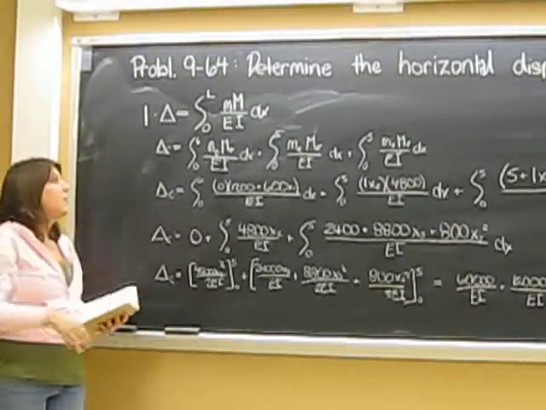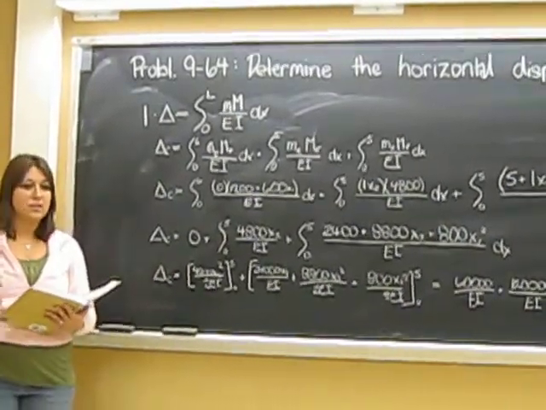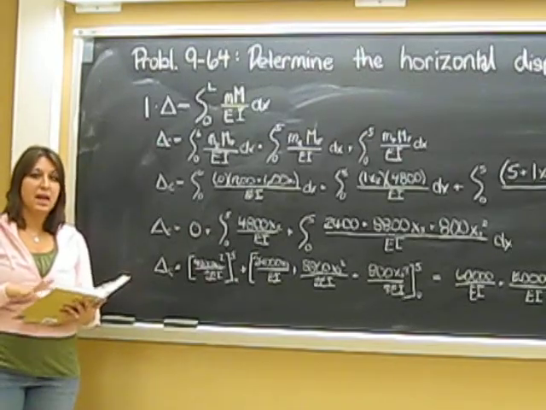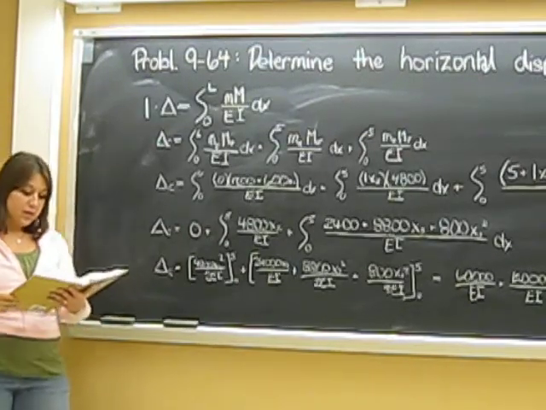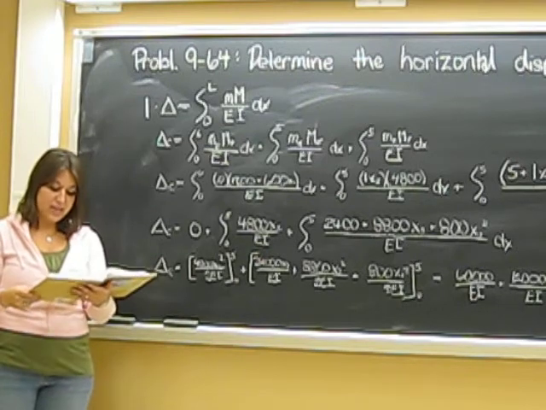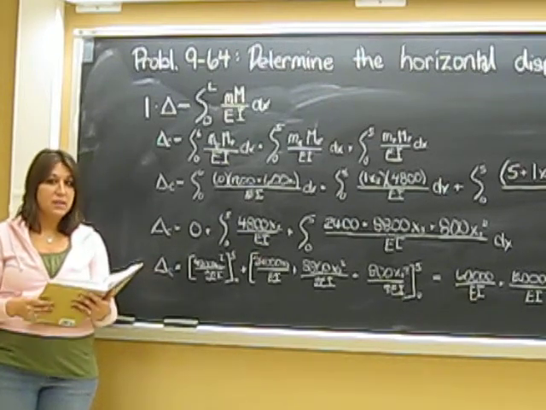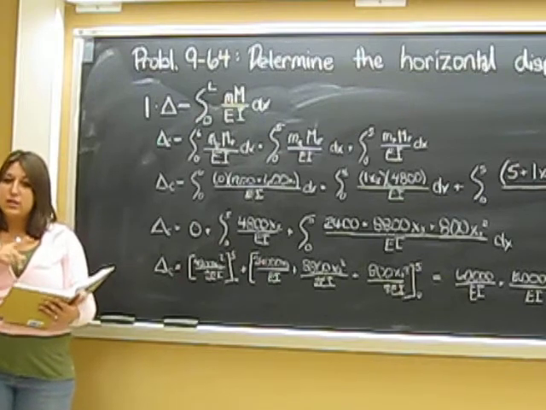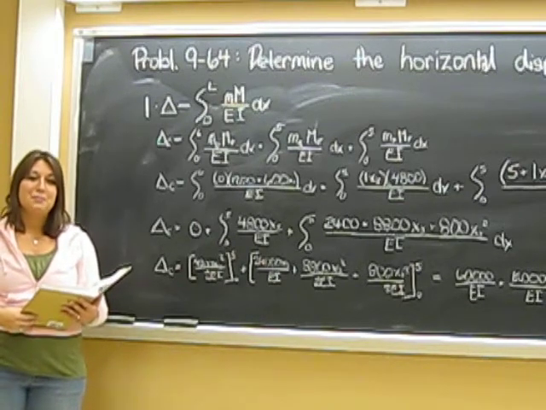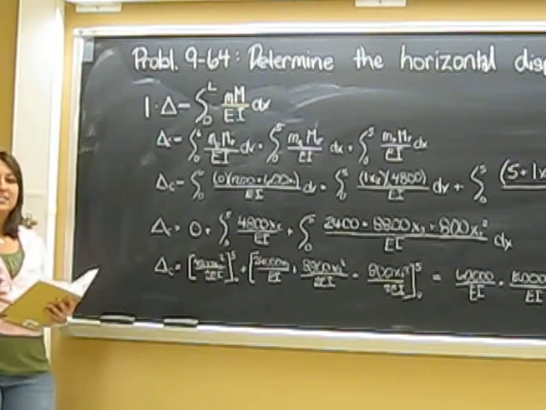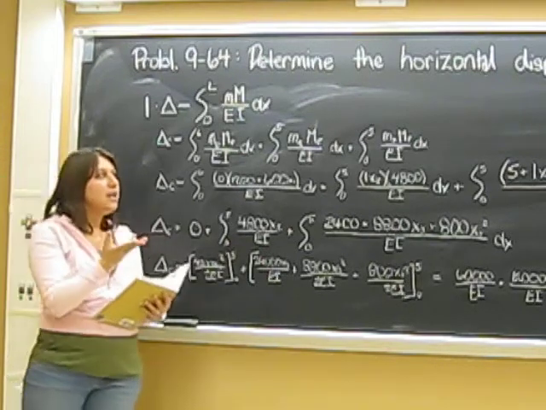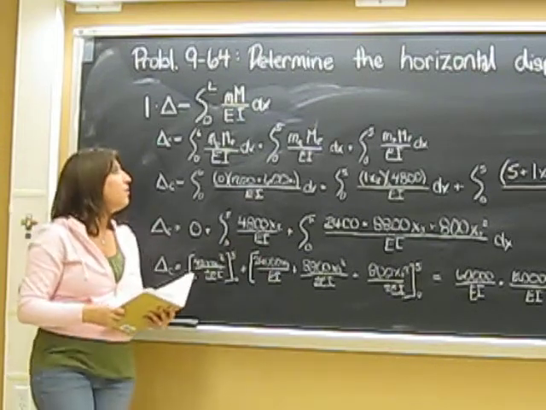The one looks kind of insignificant out there, but it's really important to the theory behind where this equation came from. So the one stands for the external virtual unit load that's acting on the beam or the frame in the direction of delta. So that's what you saw Chris sticking out there at point C. That's where that's coming from. The delta, of course, is the horizontal displacement that we're solving for.